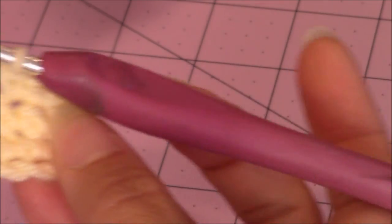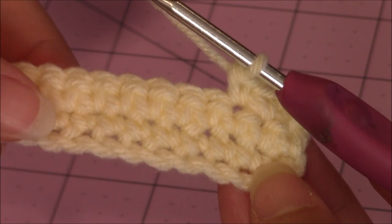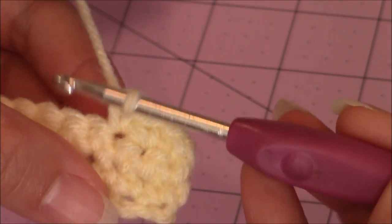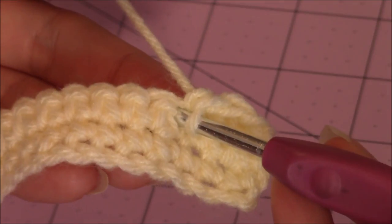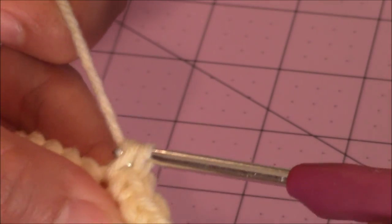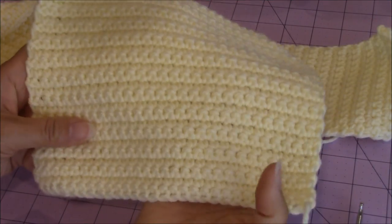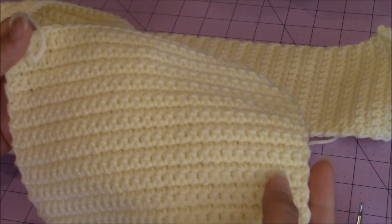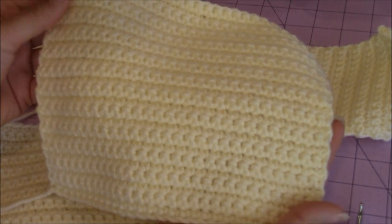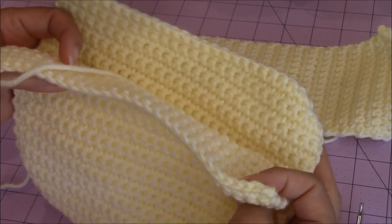and you're going to continue working each row the same way until you've completed a total of 26 rows. So you want 26 rows, not counting your initial chain, and then come back. This is what my front panel looks like after finishing 26 rows. You should make two of them, one for the back panel and one for the front panel. I made them exactly the same way.